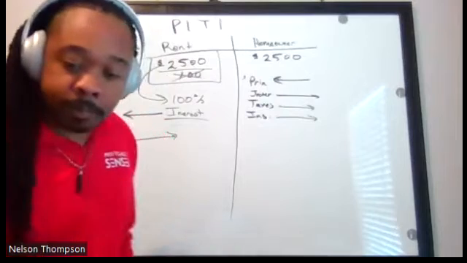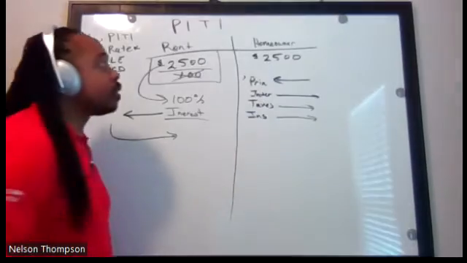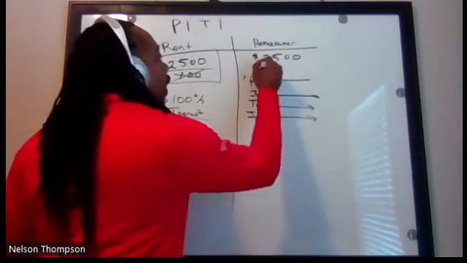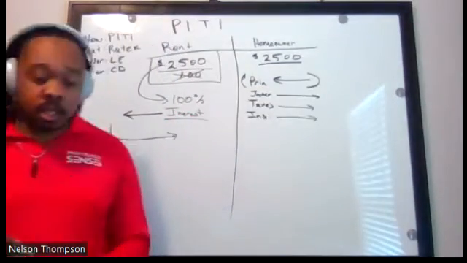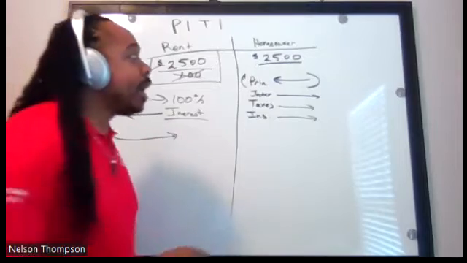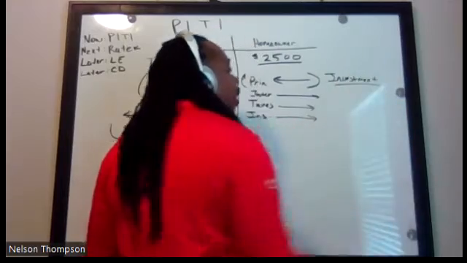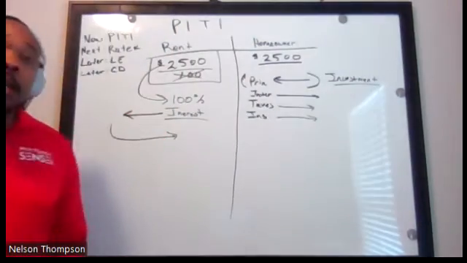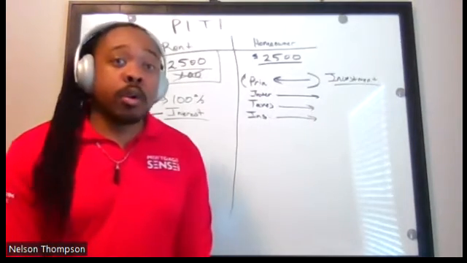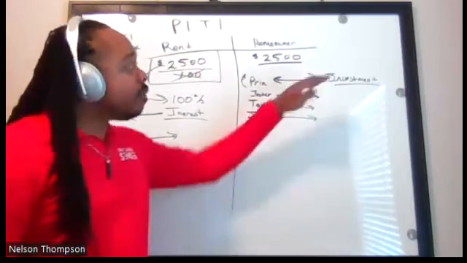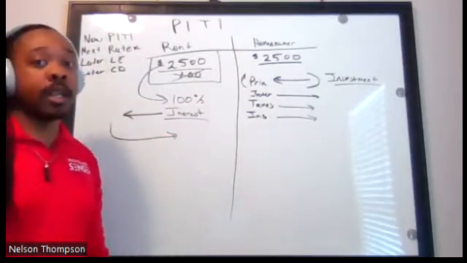So let me explain it like this. When you look at your monthly payment for your house, we want to change our mindset when it comes to the principal. We want to completely change it, and we want to put it in the same category as investment. It's an investment. Like I said, your down payment is not a cost to acquire the property. It's not going towards insurance to protect your property. It's an investment, where you're converting your dollars into equity in your home. That's what it actually is.